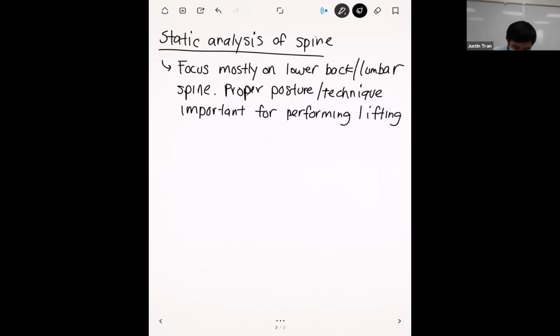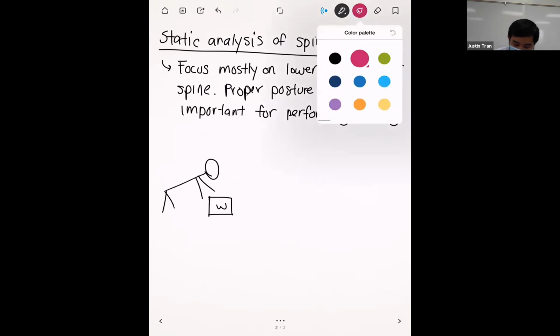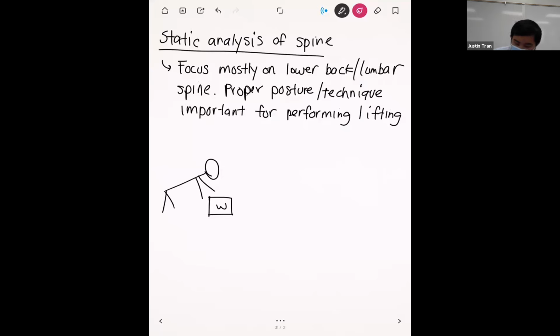Okay. And so we basically looked at the following 2 situations, right? And so, let's say that we have a heavy box here on the ground. And so this has a weight W, okay? And so we looked at a situation where the guy tries to pick it up, trying to bend over. And so he basically keeps his legs straight and he tries to bend over to pick it up, okay? And what we saw for this is that this places a lot of stress and a lot of force on the lower back, okay? Because in order to balance out this kind of large moment that's being created by the body, the spinal erector muscles or your back extensors have to exert a very large force. Okay.